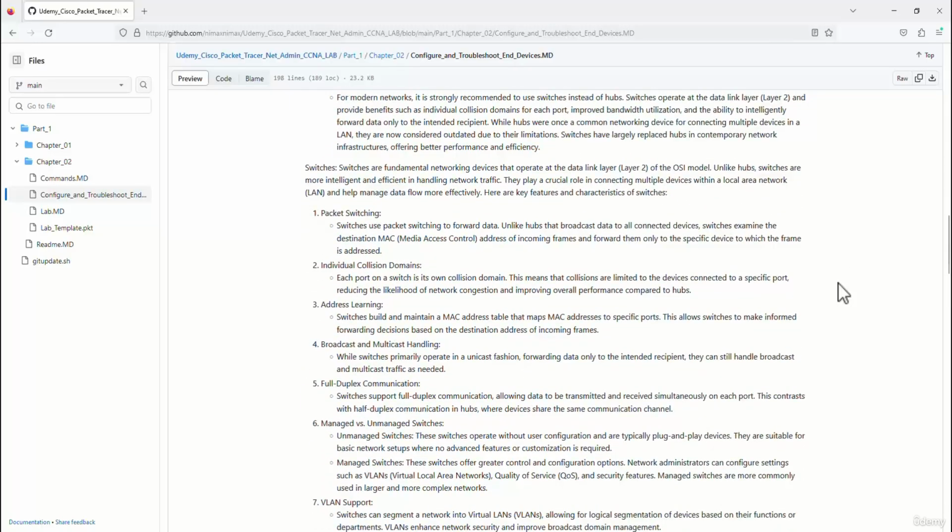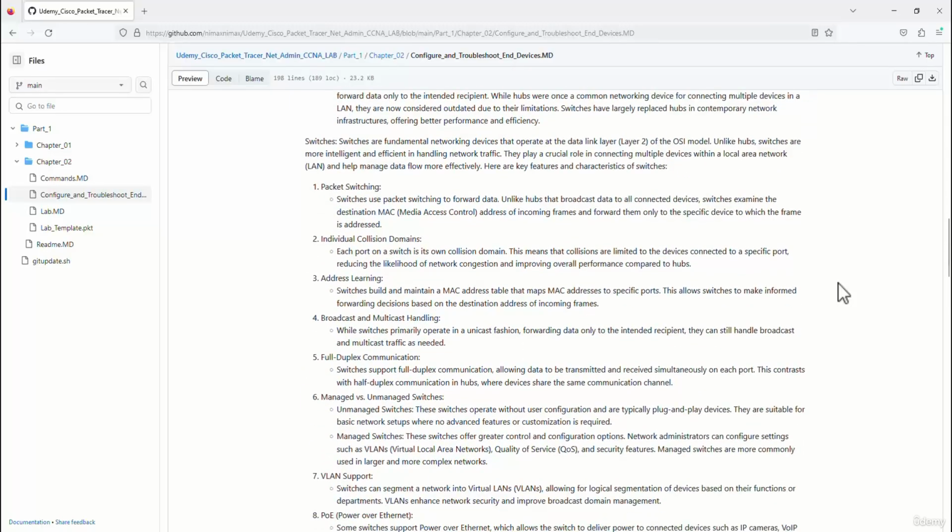For the switches, by default, switches are layer 2 devices. So instead of hub devices or repeaters, we use switches, and we connect the access point and any kind of devices to the switches. These layer 2 devices do packet switching, and switches use packet switching to forward data.